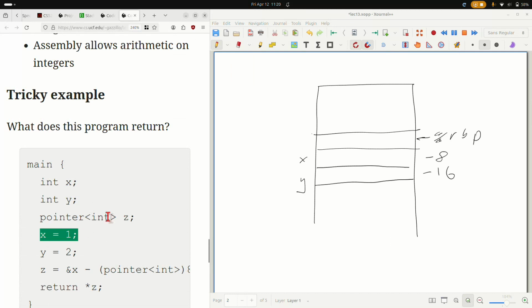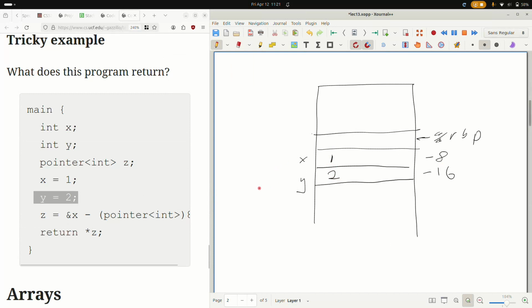So after we run x equals 1, we move 1 into whatever the address of x is. The address of x is some offset from RBP. When we execute y equals 2, same thing. The compiler will compute the offset from RBP.